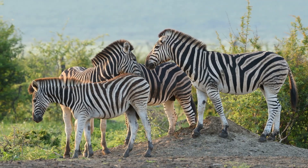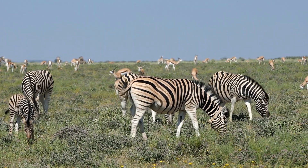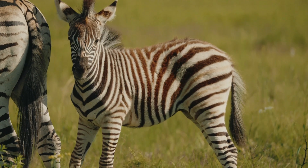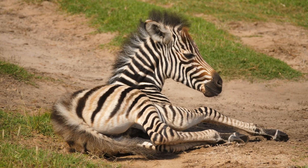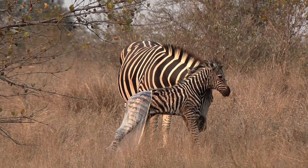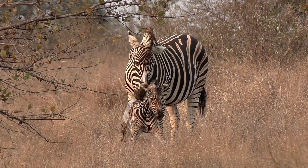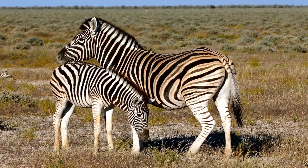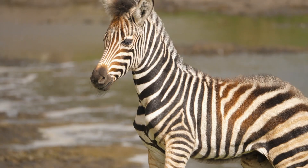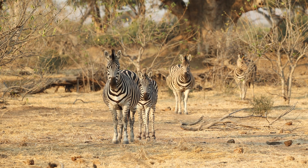Each animal carries its own design. Some stripes are thicker, some thinner, some curve at odd angles or split into branches. To a trained eye, or perhaps even to the zebras themselves, these markings are as unique as fingerprints in humans. A foal can pick out its mother in a herd not just by her scent or voice, but by the map of stripes across her body. What makes it even more fascinating is that these stripes are already set before a zebra is born. In the womb, the developing foal begins entirely dark, and as it grows, certain pigment cells are switched off, creating the first white bands. By the time it takes its first breath, the stripe pattern is already there — sometimes still faint or brownish, but soon sharpening into the bold contrast we recognize. From that moment on, the pattern never changes. Unlike spots on some animals that may blur or fade with age, a zebra's stripes remain fixed for life, a permanent signature written before birth.